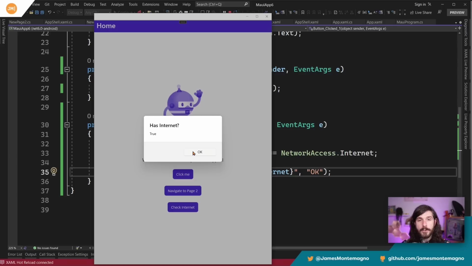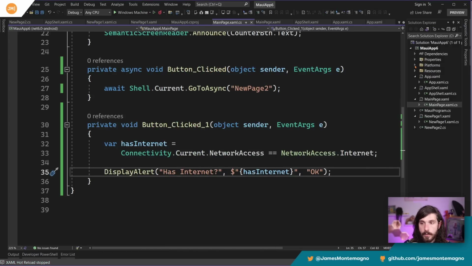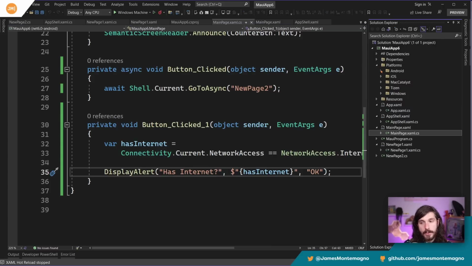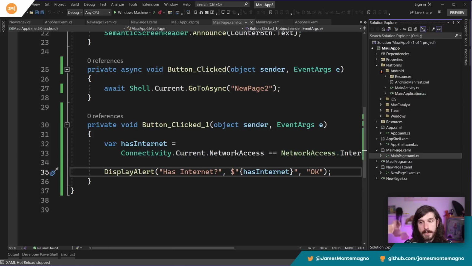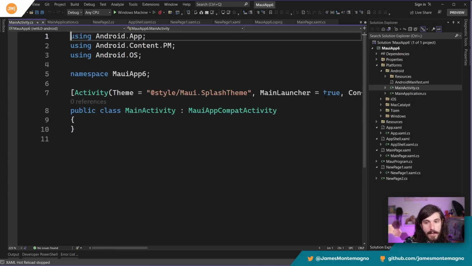Now, all those APIs are abstracted, but are being called from C#, and you can call those APIs from C# too. One thing I didn't show yet was this platforms folder. This is really neat. Let me zoom in. Now we can see that I have all the different platforms I support. And inside of here is actually a little bit of code that was scaffolded automatically. In Android, we have our main application that's creating our MAUI app, main activity here.